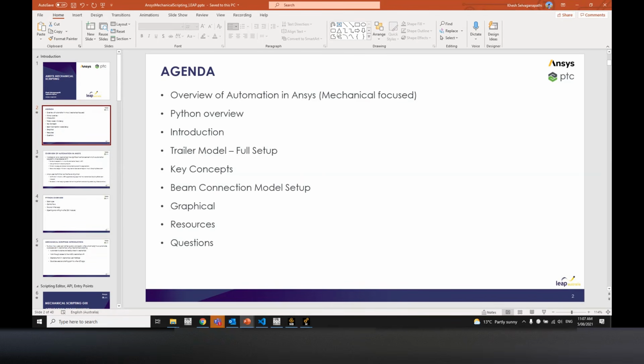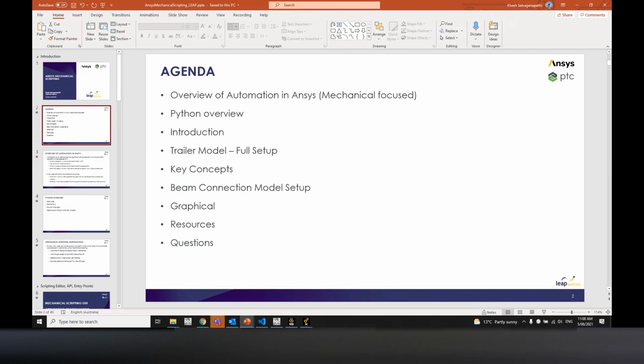And I've got two or 3 models set up. One is a full model. I'll set it up from scratch, an end-to-end example, as I like to call it. And then I go through the key concepts. Why do I have a full model first before going through key concepts? If I just have key concepts right away at the start, it's kind of a circle. Without knowing that, you can't know this. So I thought I'll have it after the one full model, so people have already seen an example, so it makes more sense.